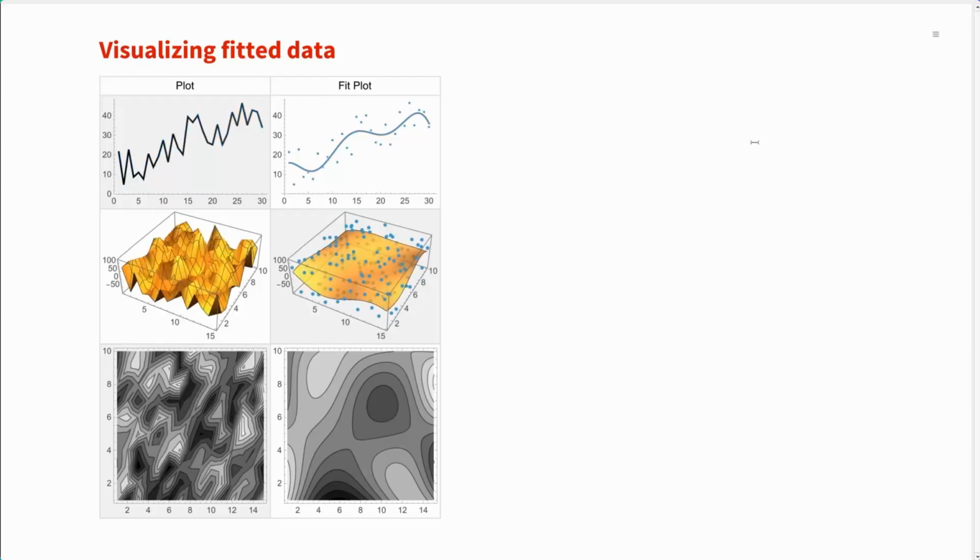Similarly, ListPlot3D shows the interpolated surface for the data, and on the right is the fitted version of ListPlot3D, which shows the mean surface as well as the original data. And in the last row, we have ListContourPlots with the contours for the standard surface on the left and contours for the smooth surface on the right. There is also a ListDensityPlot version that works similarly. This is where I'd like to emphasize the experimental status of these features and note that we're thinking of changing the default behavior for some of these plots going forward.